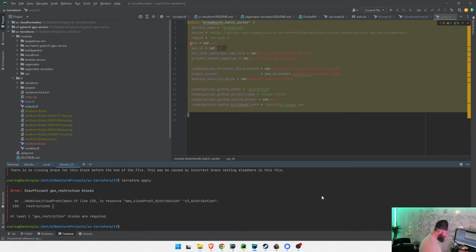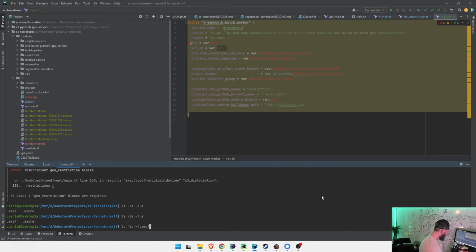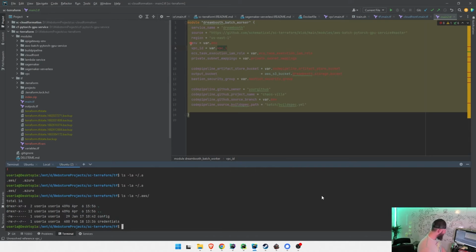It creates in your home directory a .aws folder, and in there's a credentials file. I'm not going to open mine right now because it's obviously got my credentials in there. But if you set that up, the Terraform command line will actually pick up on your credentials without you ever having to check them into the files or anything.